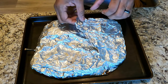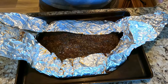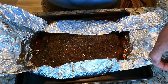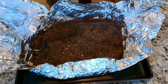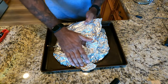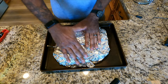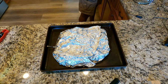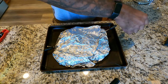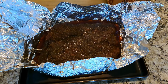We are at five hours total in this cook, the temperature is 205°F throughout, and we're going to pull this brisket off — it smells amazing. Open the foil up for about 15 minutes so that it will stop cooking, then wrap it back up tightly to keep the juice in and let it rest. This was a small cut so it only rested for about 15 minutes, but if you're cooking a much bigger brisket let it rest longer — sometimes up to an hour — to make sure it turns out perfect.